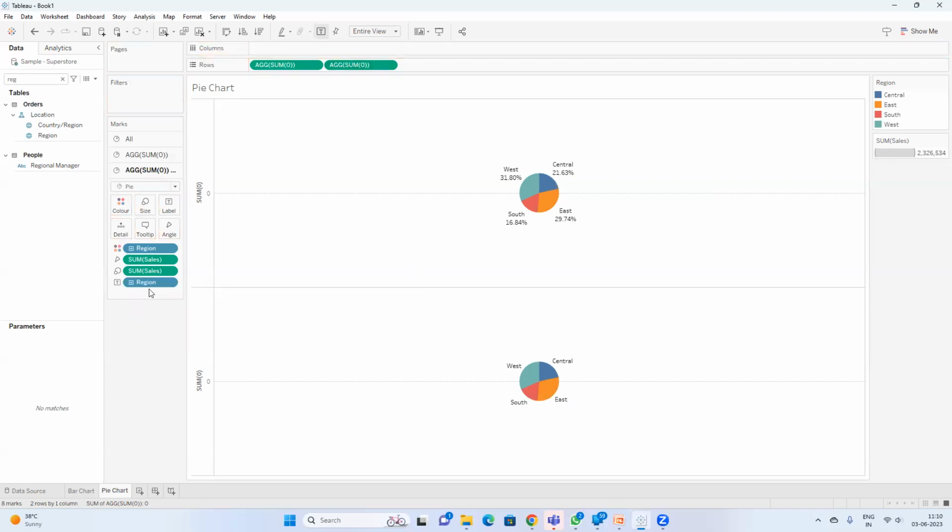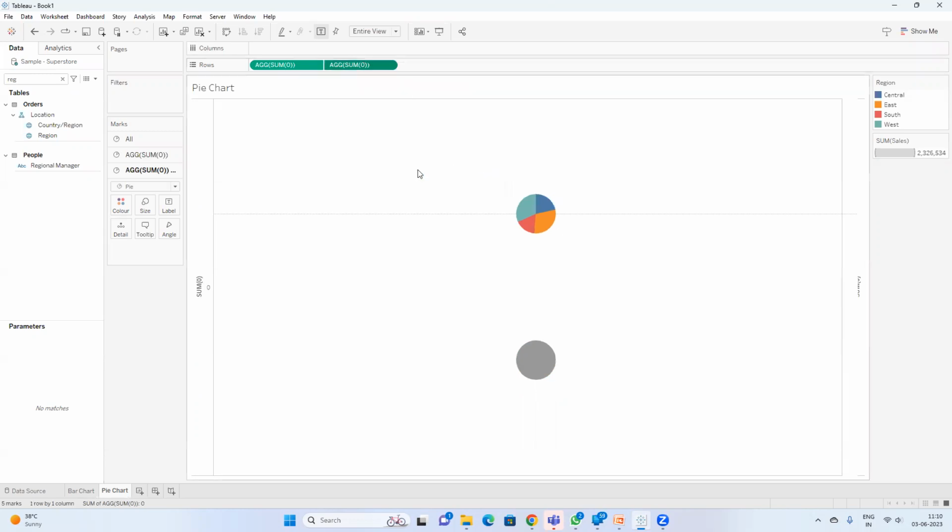So let's remove everything from this. We don't need this information from the other chart. I'll just remove it, so I have made this blank, and I'll combine these two. To combine them, just right click on this and do a dual axis. Okay, so now it's on top of one another.